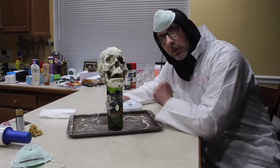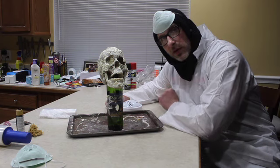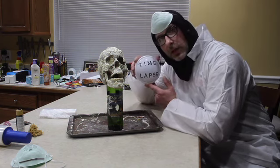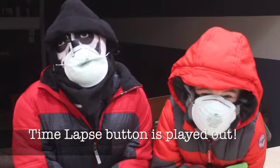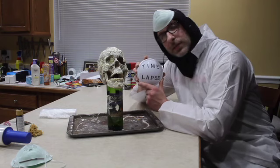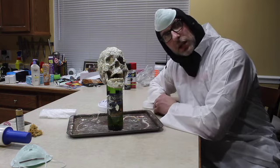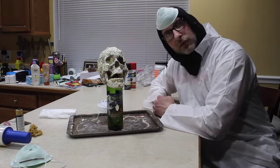So when you're done, your skull will look like this. It has to dry for 24 hours, but you know what we have. We can hit that time-lapse button. Oh, the time-lapse button's played out, huh? Alright. Why don't you guys get back in your bubbles, and we'll let this thing dry for 24 hours. See you then.